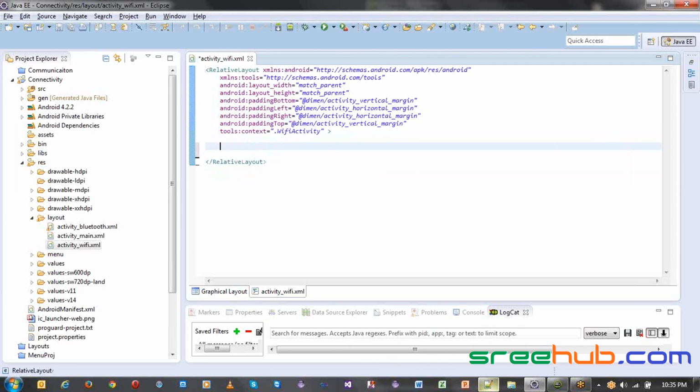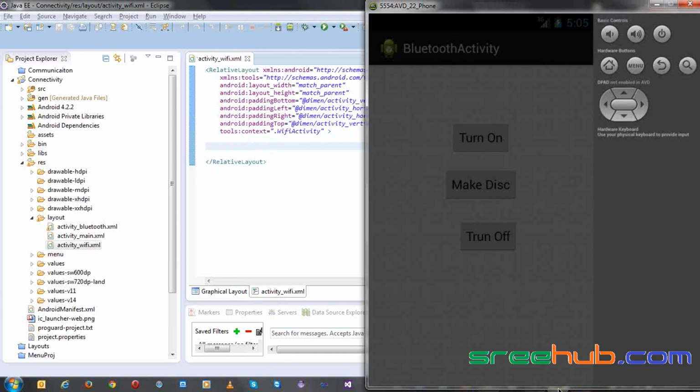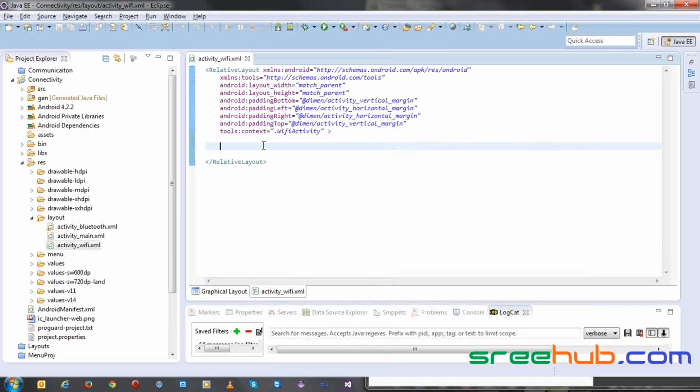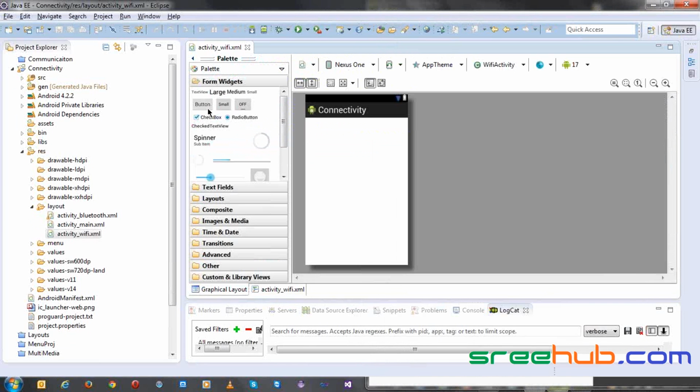Anyways, again here, I may not get the Wi-Fi option, maybe because this works completely on the LAN of this machine. Let's see what happens now. So let me drag one button. Let me drag one more button here.